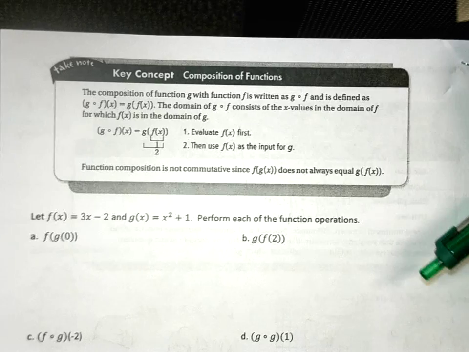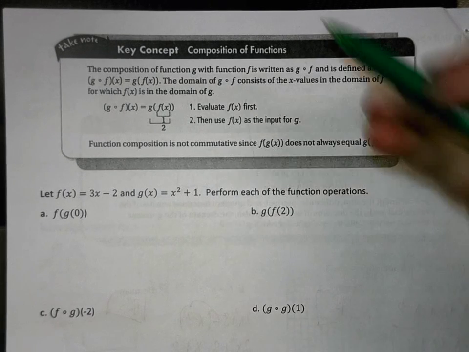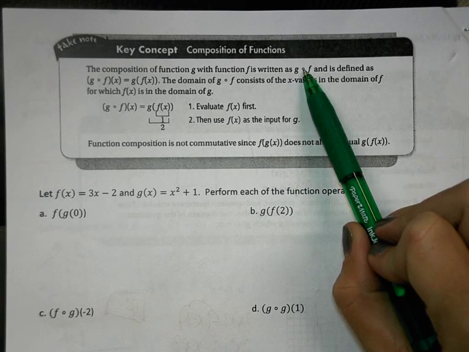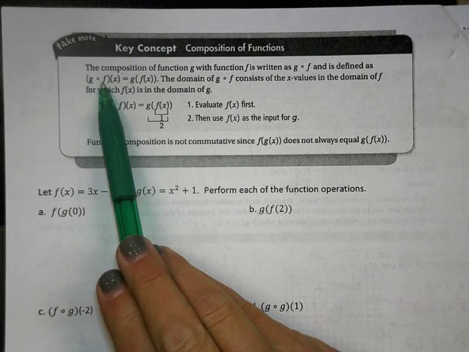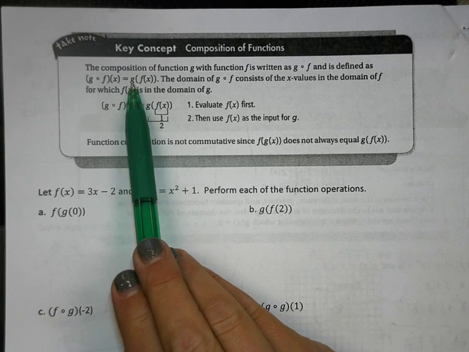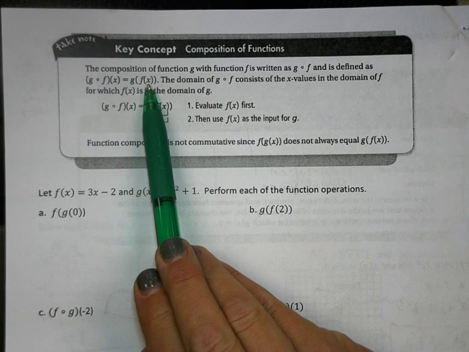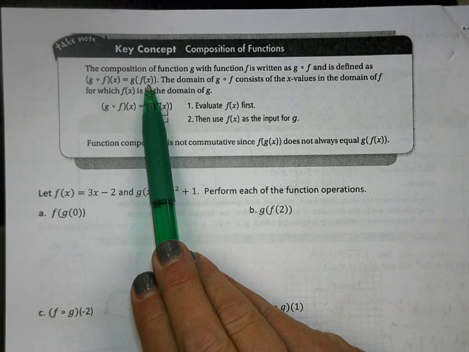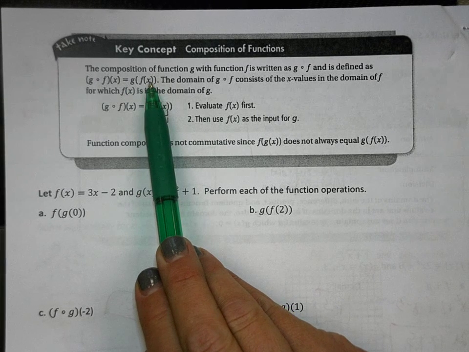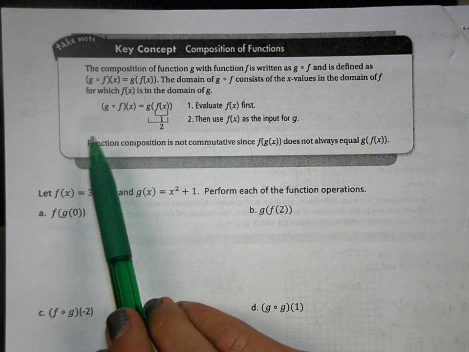Okay, so these are called compositions of functions. When you read them, notice that this isn't a multiplication sign, it's that little circle there. This means g of f of x. What that means is you first start with your innermost parenthesis. So you'd find the answer for f of x. Once you find that answer, whatever that answer is, you find g of that answer. So it could also be f of g of x, and vice versa.